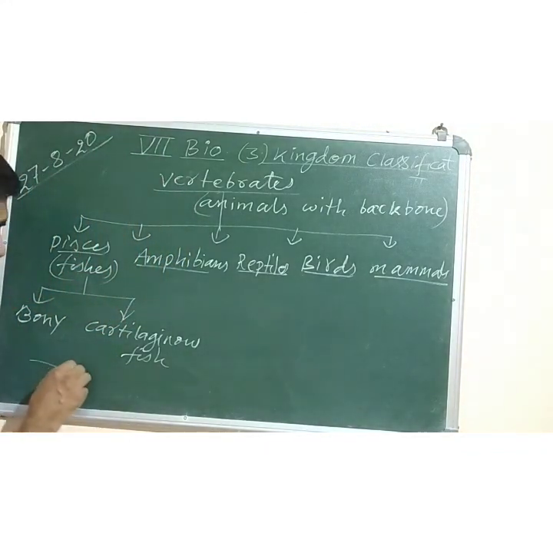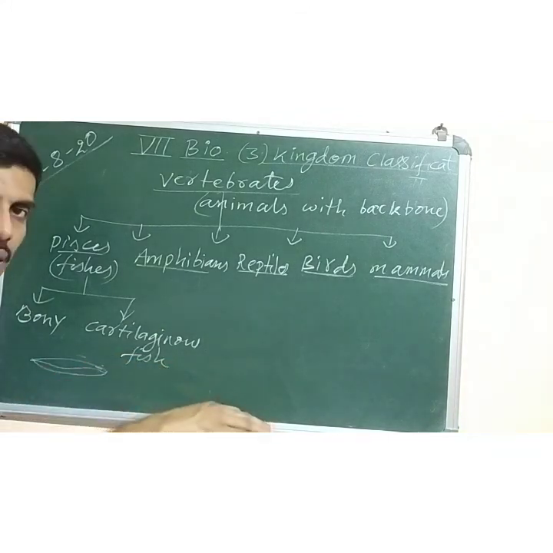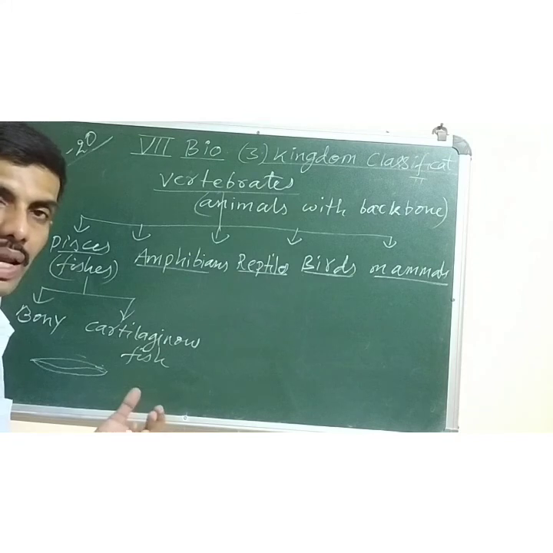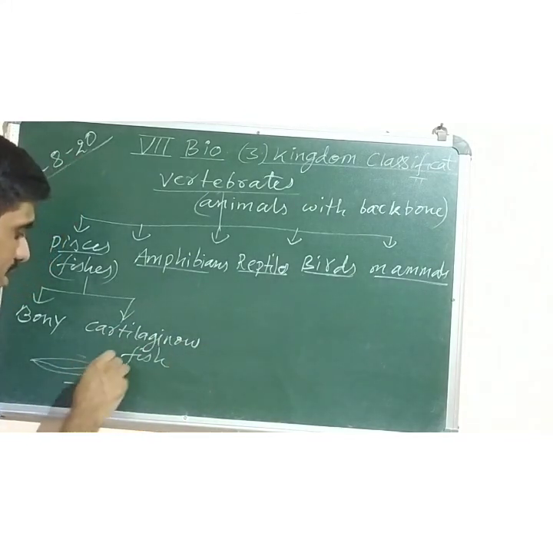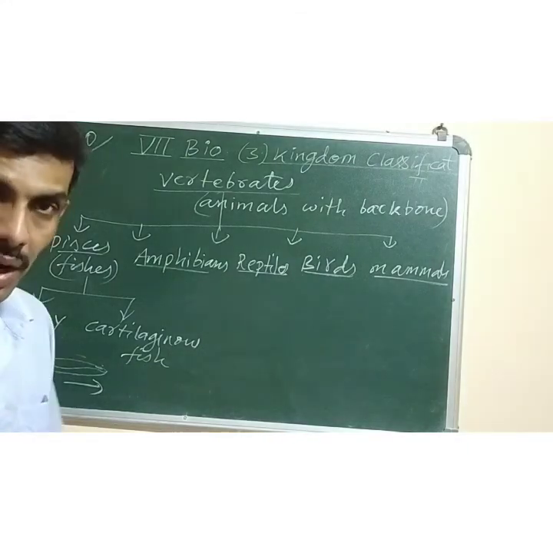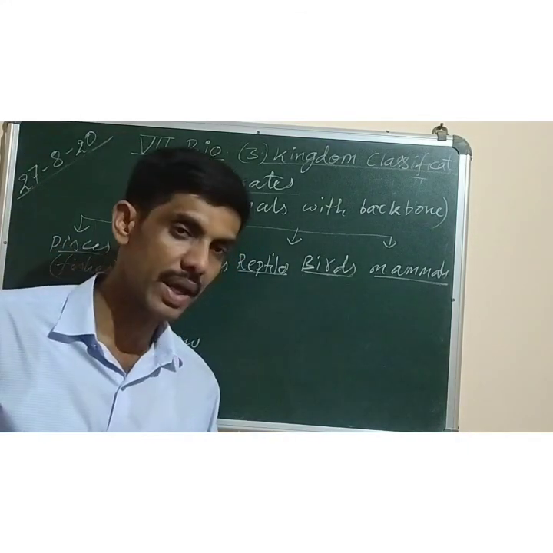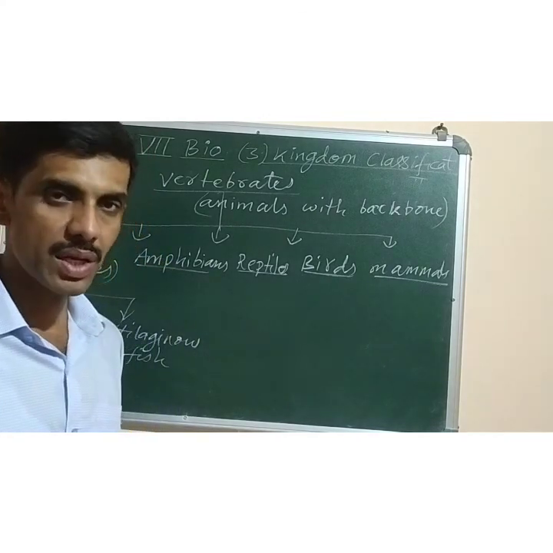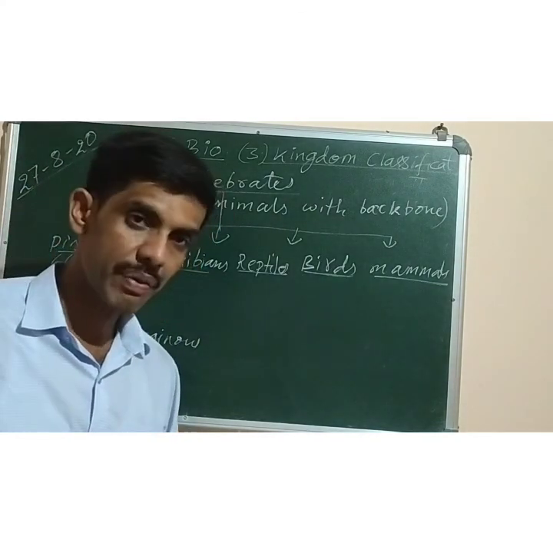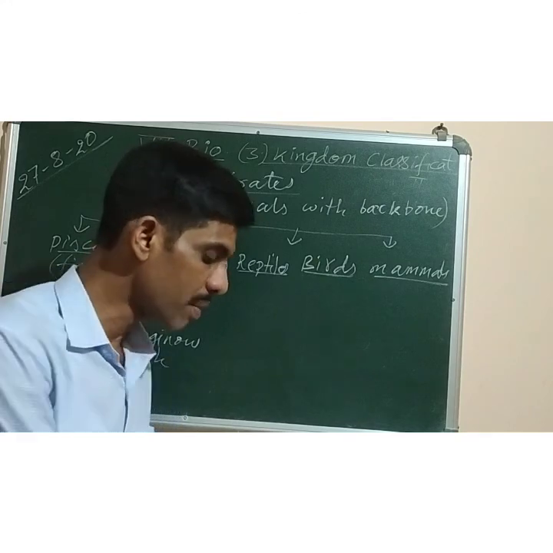The body of fishes is streamlined. It means it is designed in such a manner, just like an aeroplane, so that it can cut the resistance of water. While swimming in water, the water will provide less resistance or opposition to the moving fish, and the fish can easily swim inside the water. So that is the meaning of streamlined body. And they breathe with the help of gills which are present near their mouth, and they have fins by which they can swim from one place to the other.